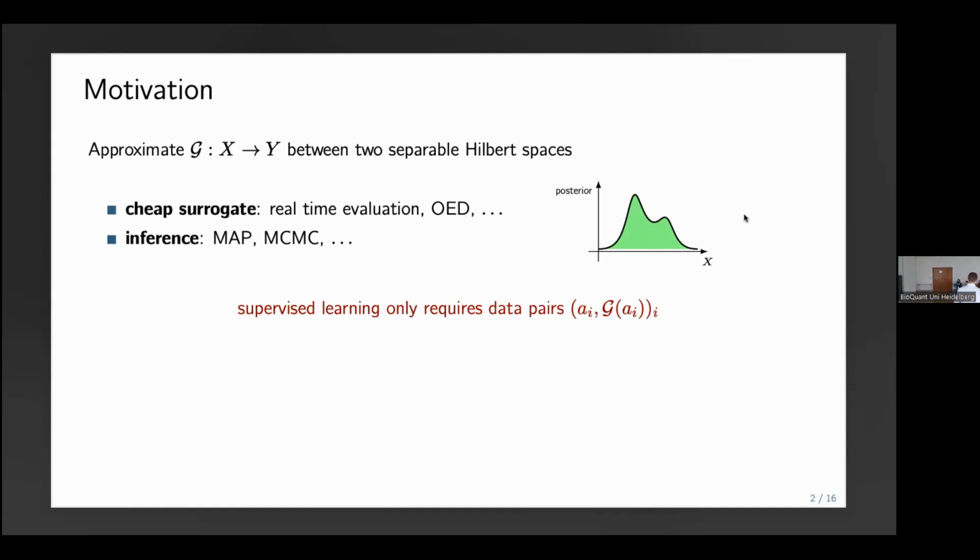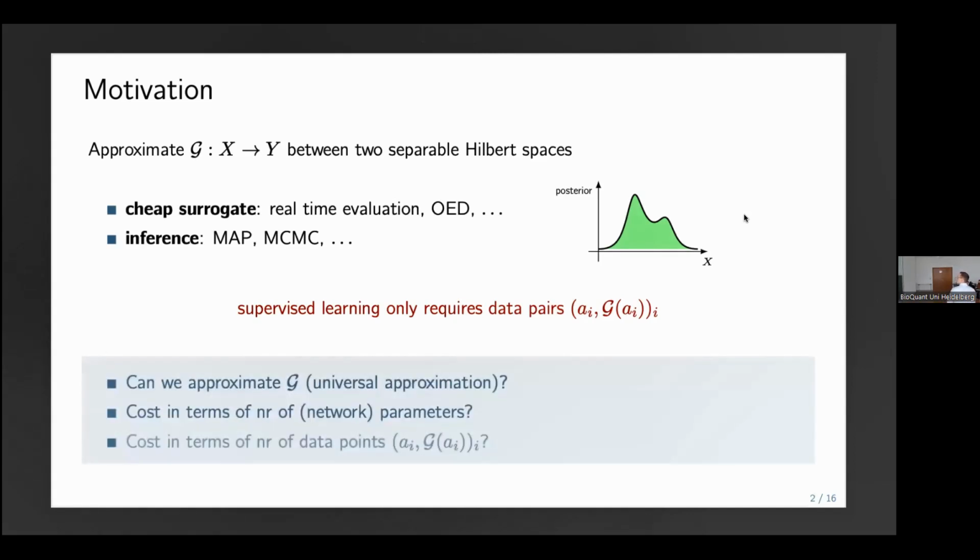or it could lie on a low dimensional manifold. Then you would have some kind of non-linear low dimensionality, or it could be that this G can actually be well approximated by a composition of low-dimensional functions. So there are very different notions of what this low dimensionality could be, but it turns out that neural networks are fairly good at detecting such things from data. All right, so this was just the motivation.